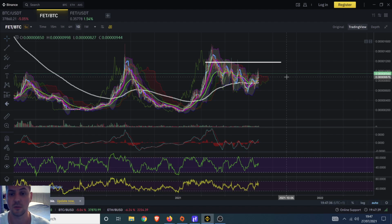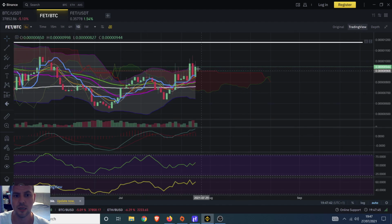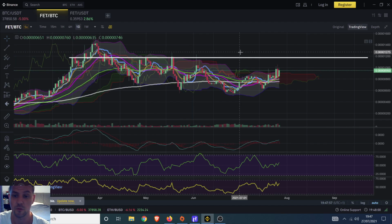I'm no financial advisor. I'm not suggesting anybody else buy it. It's just an observation as of today's candle and where it closes. If a candle closes like this, I would give it a week before it tries to test to the upside, which would be just another measly 24% move on Bitcoin pairing. So can't really complain with any kind of move of 20-odd%. But yeah, this isn't versus Tether, so we don't know what it would do versus Tether, but that's what it would do in my expectation of how this chart should perform.